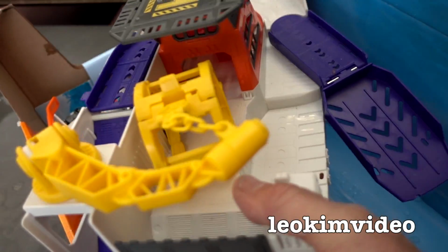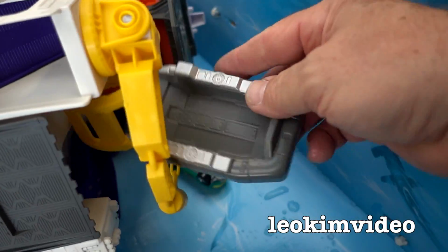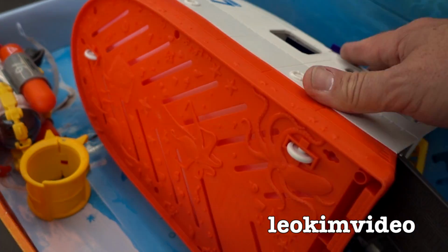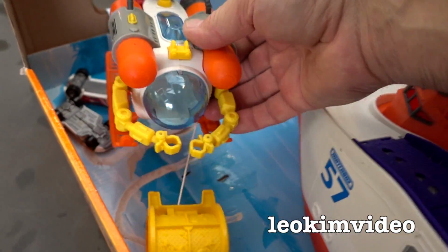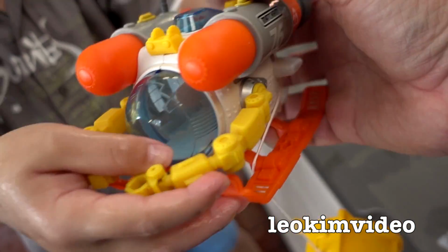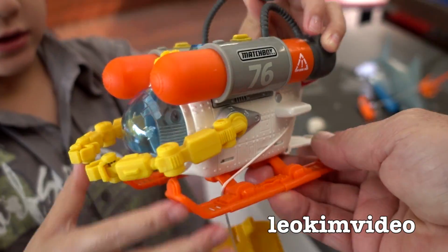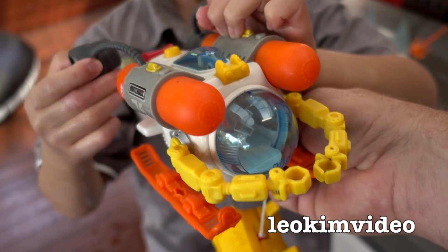Yeah, it's quite a sizable craft. That swings out and you'd have your landing craft there and it'll scoot away. There's wheels so you can play with it on the ground. But I think the cool aspect is this craft here. What do you think of that one? Yeah, it looks cool because that one only catches the shark. Yeah, and the squid. It looks very cool, that one. James Cameron would be very impressed.